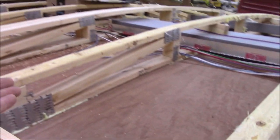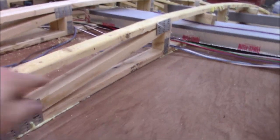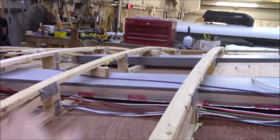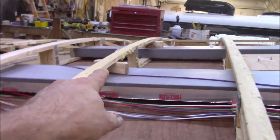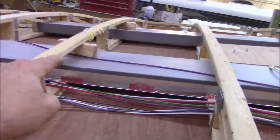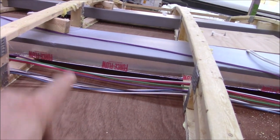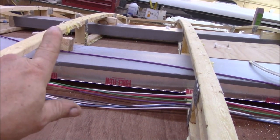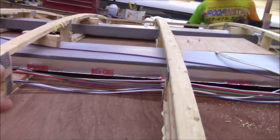So we're going to be looking for that. We're making sure these trusses are okay. These are actually a better built truss than I've ever seen on a coach. Most of the time you don't have this center strut in here. They've got them on both sides. The only thing I don't like is I've got a box sitting up on top of my trunk line, and that's foam. The wire alone will chafe and cut a hole in this. So you can imagine what that block's going to do. So we got to get that out of the way. We're going to get these blocks out. They're not necessary to be in there.